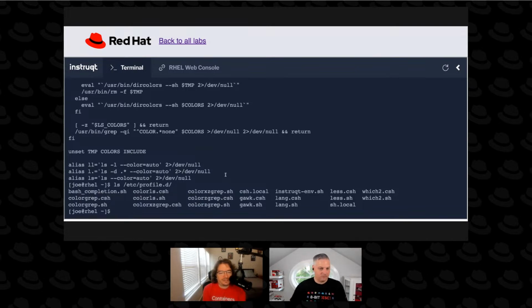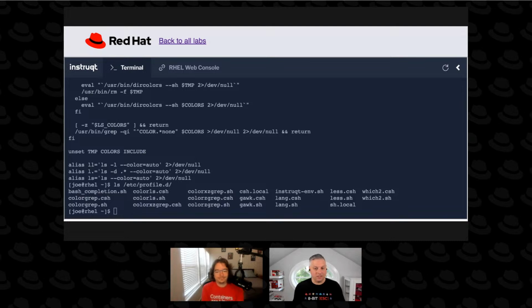Let's see. I think that's kind of it from /etc/profile. A lot of this gets set at the user level, but it is nice to know that you can change that login setting across the entire system. So I will say that the tie-in between user configurable changes and system configurable changes is a bit wonky, right?